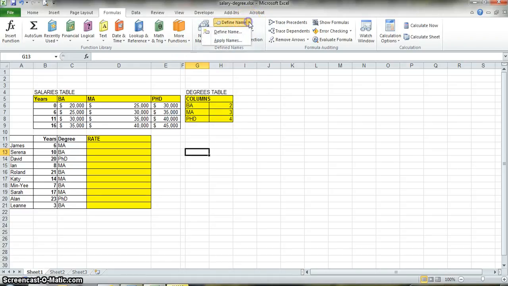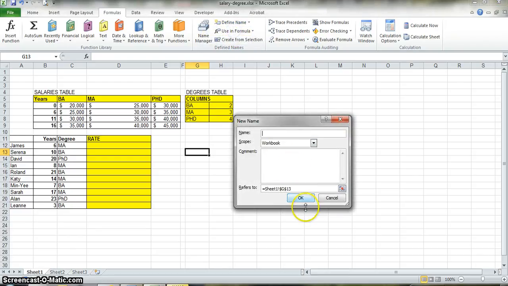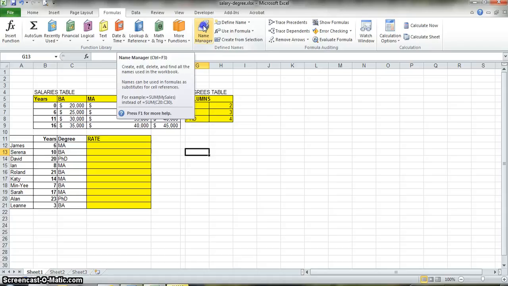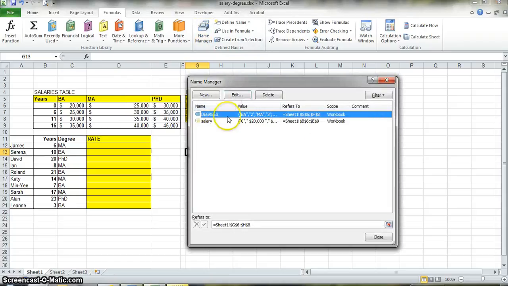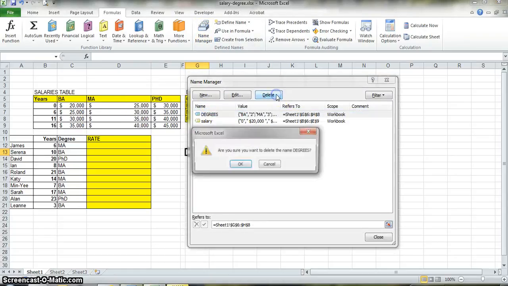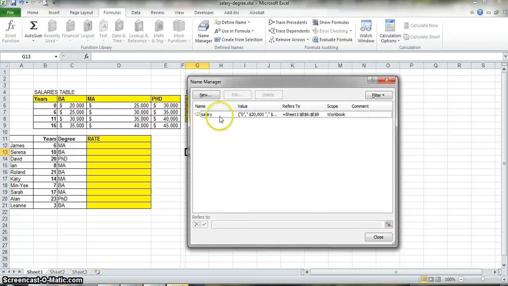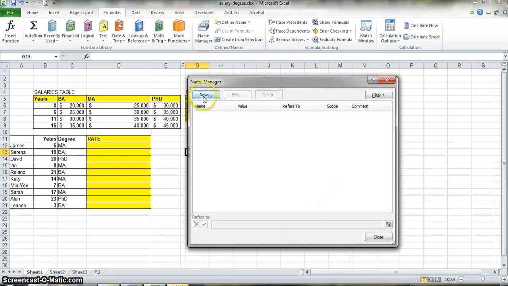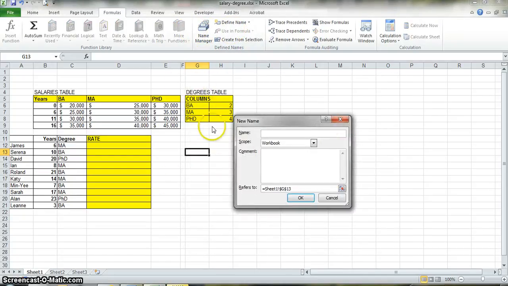So define names will allow us to create a name. Within the workshop, I actually find it's easier to use the name manager, which does the same thing. And actually I'll delete those cells because I've deleted them previously. We'll start from scratch. Okay, I'll just do that again. So when I go into name manager allows me to create a new range of cells. So exactly the same as what we had when I did define names. It's just that I like this because we can also use it for editing. It's just one place that we go to all the time.